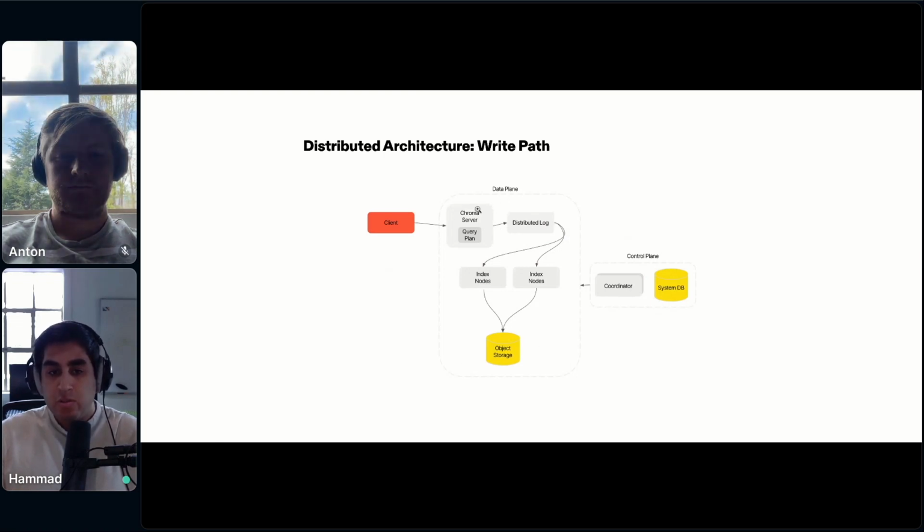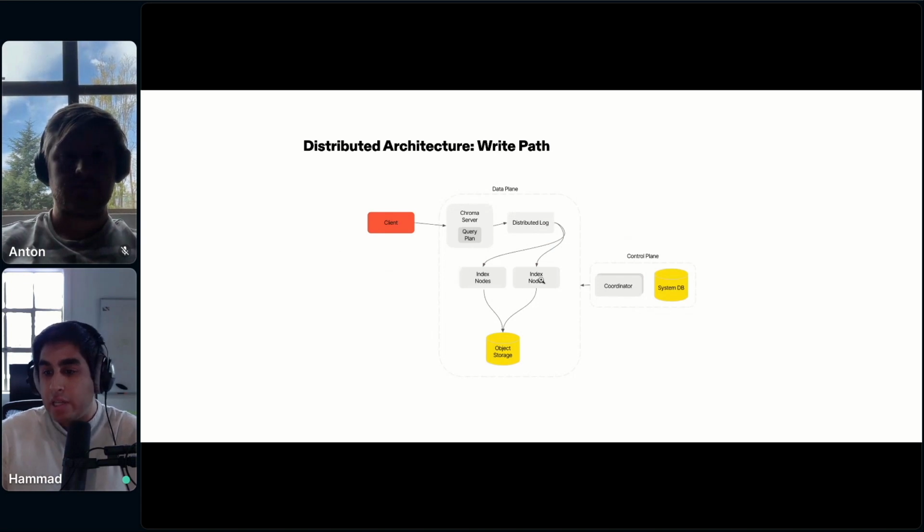What are these things? So the Chroma server is essentially just the front end of the distributed system. It takes in API requests and it forwards them to the log. This will look really similar to the diagram we just looked at 3 slides ago from the single node system where you have a client that writes to the write ahead log. The only thing is now we have to have a server in between. The Chroma server is a horizontally scalable front end service that basically just knows how to write your entries to the distributed log for a given collection.